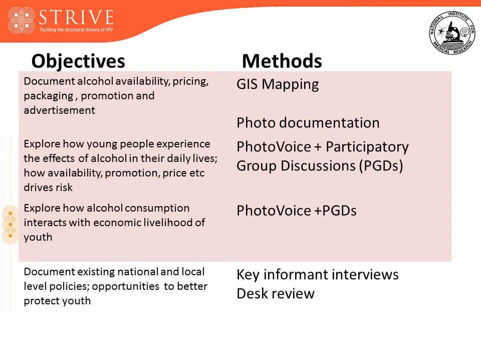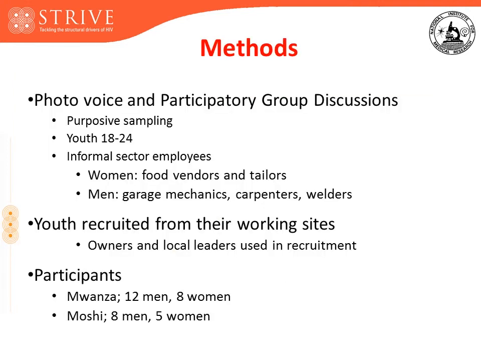So in this study we did it in 2 regions in Tanzania. Mwanza region on the southern shores of Lake Victoria, and Kilimanjaro region in the northern part of the country. It involved youth aged 18 to 24 years who were purposefully sampled. The young people were working in the informal sector.